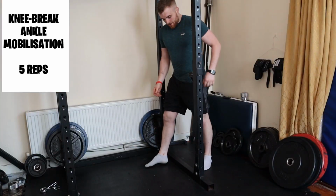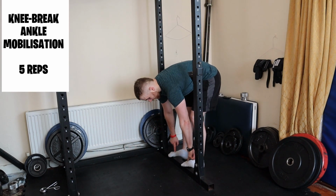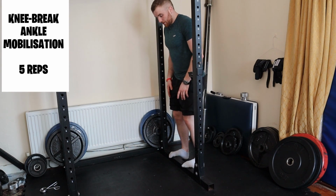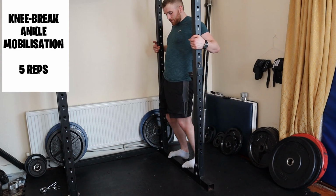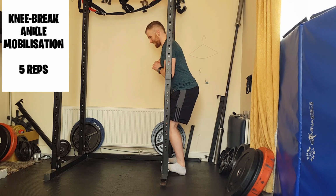Okay, so the mobility drill for the calves is fairly straightforward. All I need to do is elevate the knuckle of my toes on any sort of step at all. It doesn't even need to be as high as this. From there, this is called a knee break ankle move. All I'm going to do is try to drive my knees out past my toes. I don't want to shoot my hips forward here though. What I'm going to try to do is keep my hips where they are and at roughly the same level, and drive my knees forward from there.